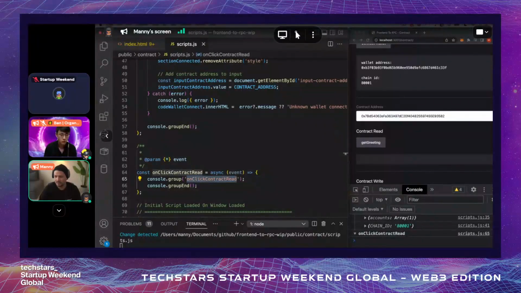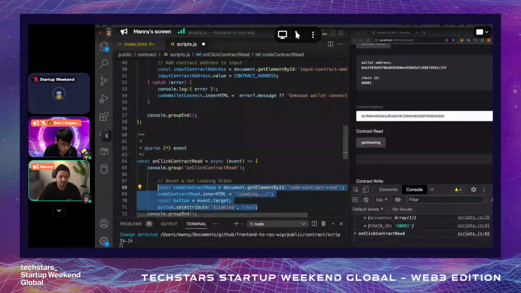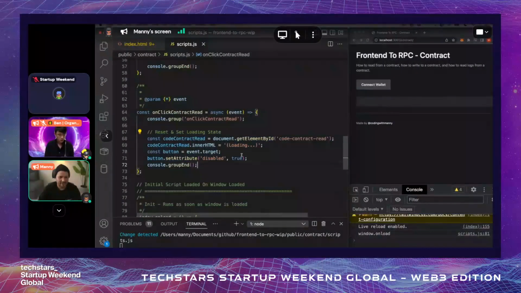So the next thing I want to do is set a loading state, basically, to reset this code section here. When I paste this code, I'm getting the code element for contract read, which is this HTML element.